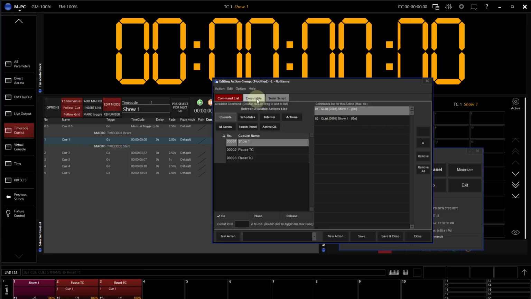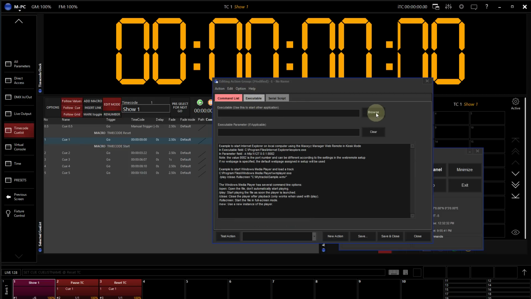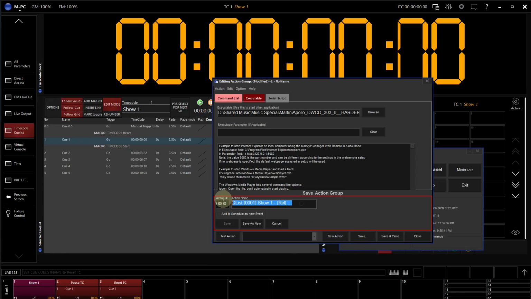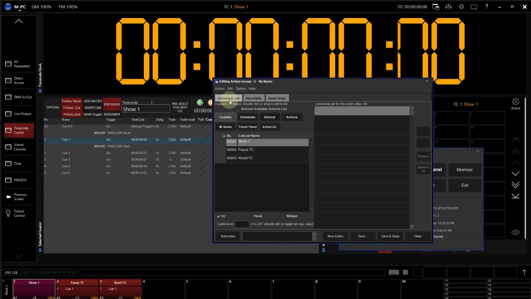Then we go to Executable, we browse, we can select a soundtrack here that we want to add. So for this, instead of exe, we're going to choose star.star, so for every file. And then you can browse to your hard drive, a place where you have your music. If the path is too long, with many subfolders, it is better to move the track to, let's say, C directly, as there's a limit of characters that you can put in that field. So you can select a track directly there, and then we're going to save this action as a start show. Save as new.